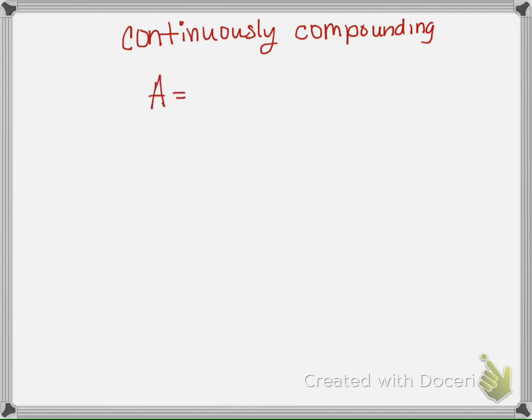To get the ending value that you want, you take your initial investment and you multiply it times the Euler number raised to the power of R times T, your rate times T, your number of years. So we don't have an n value anymore because n is too big, right? Because we're saying it's happening constantly, never ever stops. Like you can't put infinity in for n, right? So that's where the Euler number comes in. Some people call it the PERT formula because it spells out the word PERT. So principal times e to the RT power.